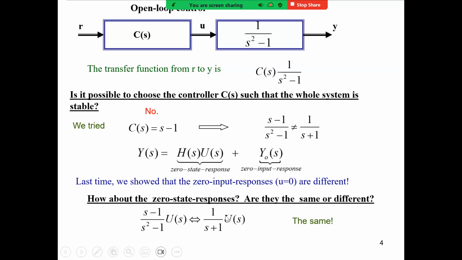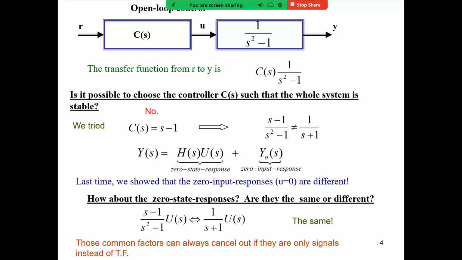If those two are signals, of course they are the same. Only if you consider them not as signals but as transfer functions, then they differ. We also know transfer functions have special meanings. They are not just signals. Sometimes they may be considered as the impulse response, but mainly they are a description of the system. For every transfer function, there is a corresponding differential equation. If you take that point of view, then those two are not the same. But when we talk about the signals, they are the same. Any questions?